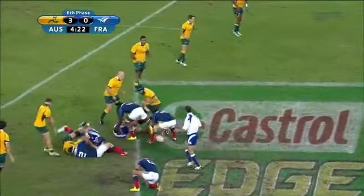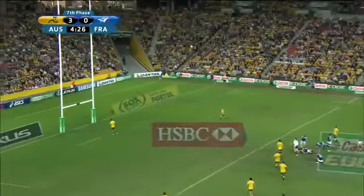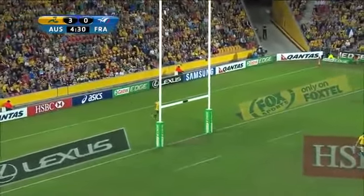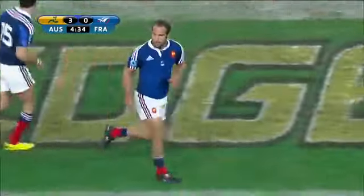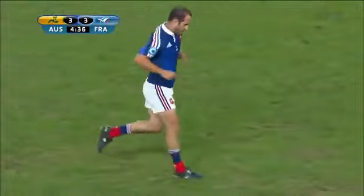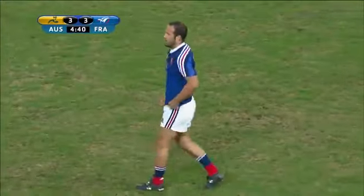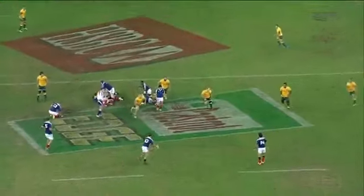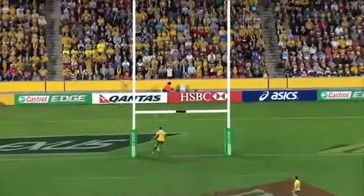Wallabies so far defensively, a little bit unstructured. Field goal. And they have a crack. And it is over. It's over. So Michalak. You just cannot give him any centimetres whatsoever because he will steal it. And he levels the score at 3-3. Yeah, wonderful play, Freddie Michalak. Had a couple of cracks at it. I would have liked to have had a few more, but straight through off the left-hand post.